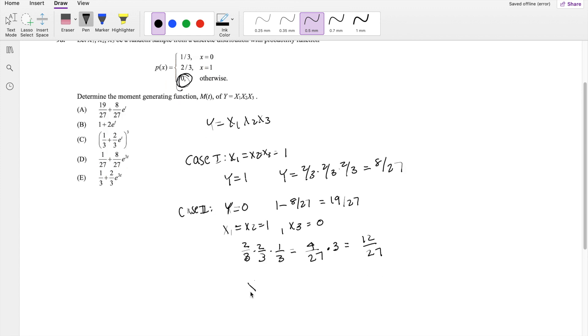You could also have just one value being equal to 1, and x2 and x3 being equal to 0. So if that happens, the probability is 2/3 times 1/3 times 1/3, which equals 2/27. And likewise, as with the other problem, there's three different chances that this could happen. x2 could have 1, x1 and x3 could be 0, or x3 could have 1, and x1 and x2 have 0. So you can have this three different times, which is 6/27.